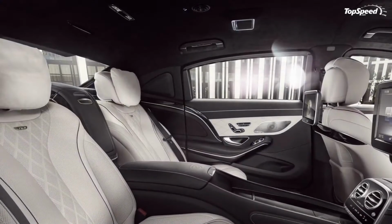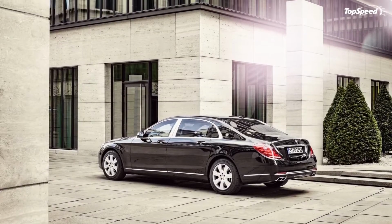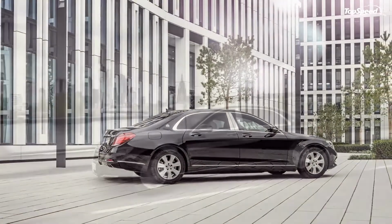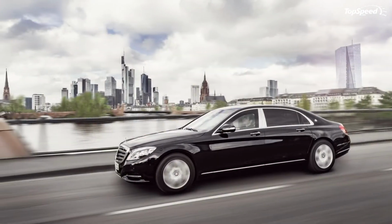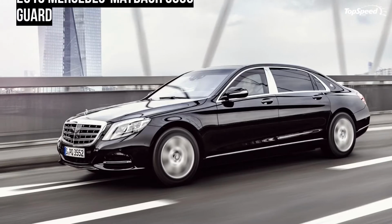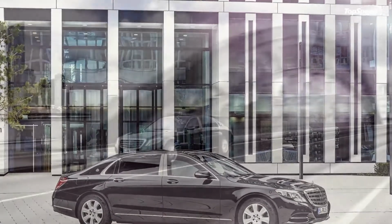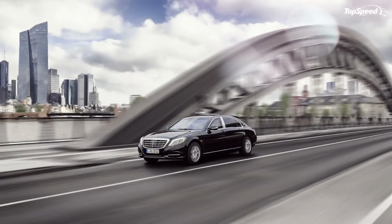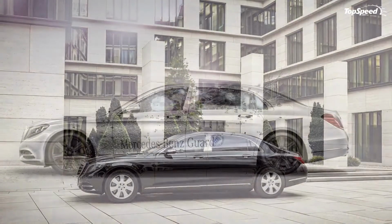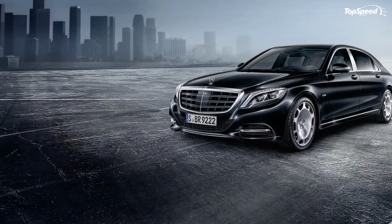As far as Audi is concerned, the 2016 A8L Security is the most secure model it's ever built, but with Merc stepping up with a VR10 compliant model, expect Audi to step up its game soon too. For now, the A8L Security is powered by a 4.0-liter V8 that produces 435 horsepower and 442 pound-feet of torque. It can hit 60 mph in just 6.5 seconds on the way to a top speed of 130 mph.